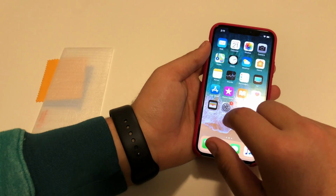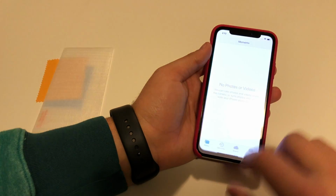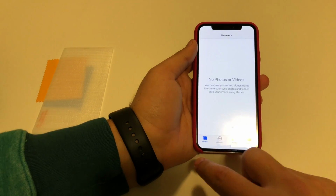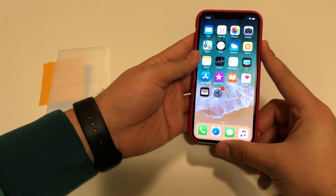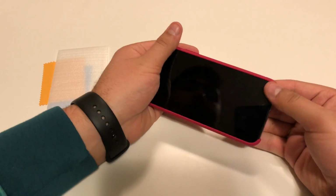Let's say we have multiple things open. So we can have, for example, calendars open, and then photos. I can actually go like this, which is pretty awesome, as you can see. So yeah, obviously you don't get the landscape mode on this like you do on the 8 Plus, but that's pretty much good enough. All right, so now it's time to install the screen protector.